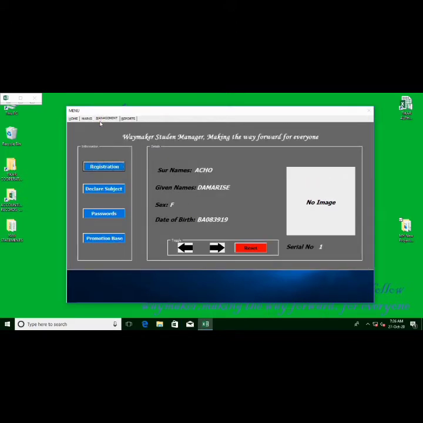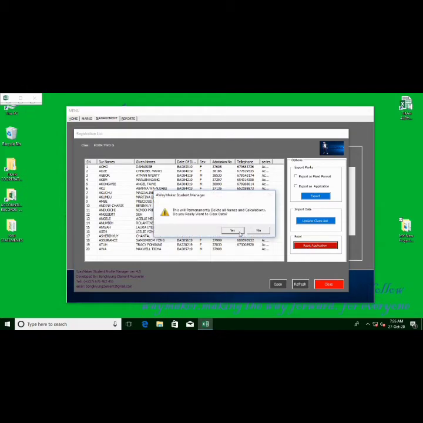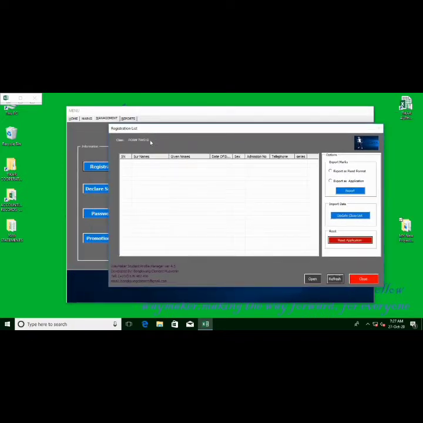So with the management here, you have registration, where you have the class list here. Let's reset the application before we continue, please. Refresh. Okay, so that's deleted everything. So I want to start back afresh. You see that this is the registration menu here. You see the name of the class from 2G. I personally did the name of the class to be from 2G.